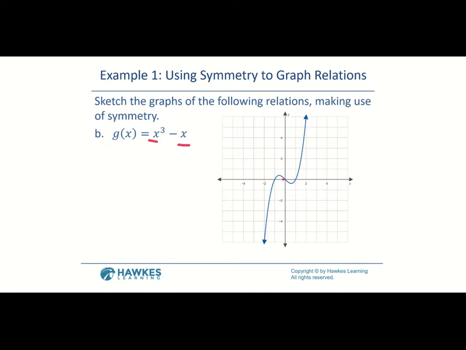Again, if I were looking at this, we have part of the graph that extends all the way through the y-axis. It goes up the y-axis, but then also if we look at the other side through that origin, it's like a mirror image but flipped. So this one is symmetric about the origin.